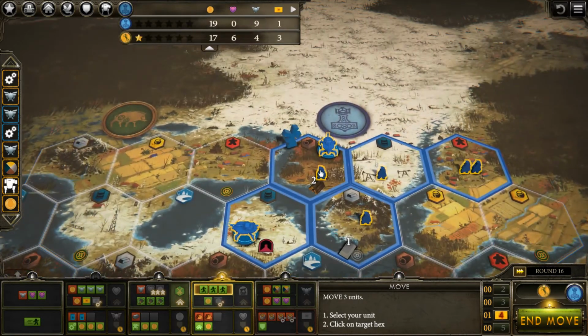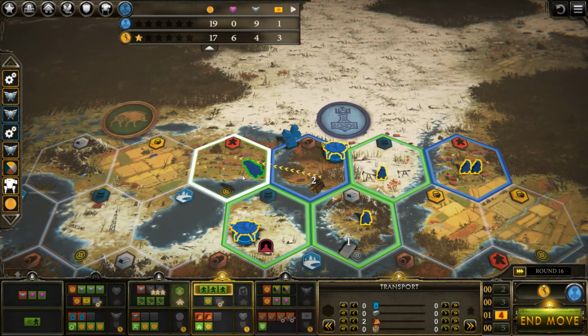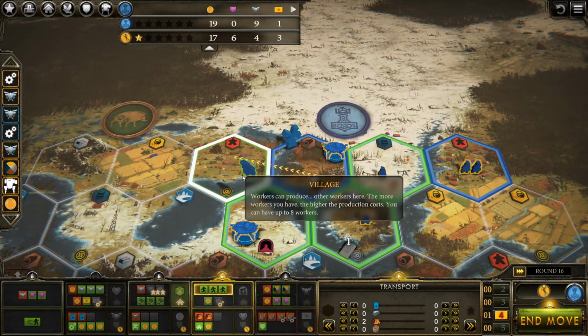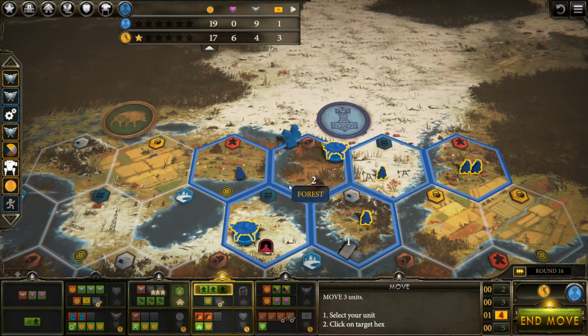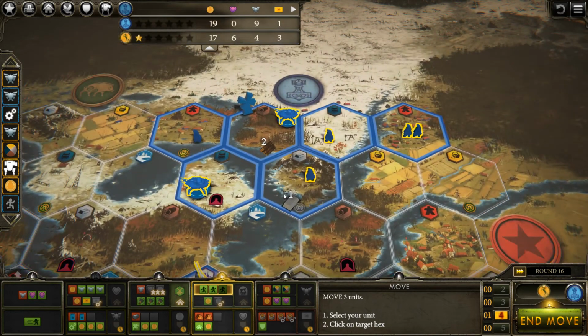Okay. Can you jump over here? You cannot. The worker can. So that's going to meet that requirement. And I'm going to immediately pull you back before I produce again. Because I don't want a worker there.